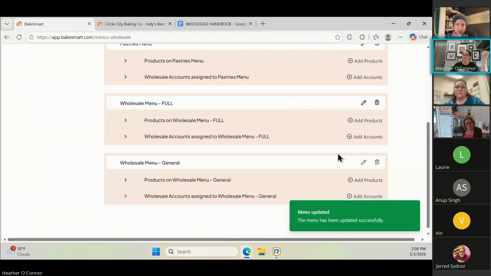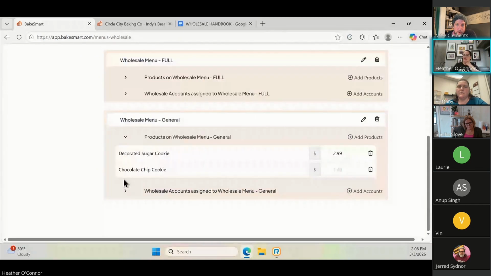Okay? And now that I've got those products added, I'm going to look at this drop-down menu. And you'll see here that the chocolate chip cookie, if you can see it, it's very lightly $1.49. That's pulling over the retail price because this system is saying, hey, this is for sale for $1.49 retail and e-commerce. Is it the same price for wholesale? Now is your opportunity to set that price. Okay? The other one, the decorated sugar cookie, we marked as only available for wholesale, and so now it's saying, well, you told me it was $2.99, so now I'm assuming that it's $2.99. Okay?